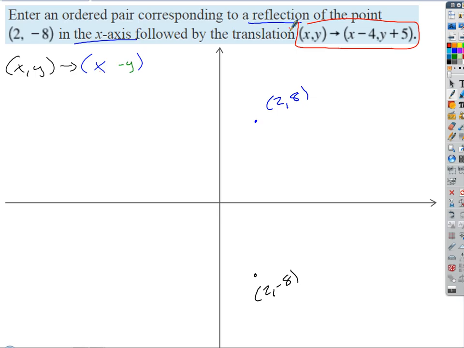So what am I going to get when I follow that rule? Now I've got a new x and y value, and I'm going to do the translation to it. What's my x value going to end up being? Well, I'm going to subtract 4. This is what I'm starting with, and I'm going to do this to it. We took the starting point and we reflected it, and we ended up there. Now this is step 2. My starting x value is 2, and I'm going to subtract 4 and get what? Negative 2. Good. So we're going to get negative 2, and what's my y value going to be?